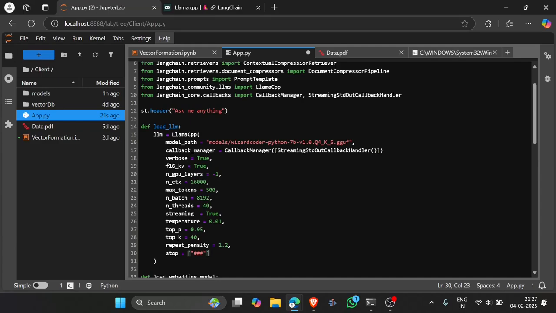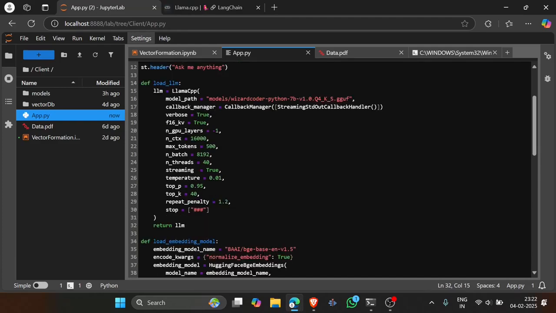What it will do is tell the model to stop generating tokens if it encounters this sequence of characters. So it is very useful for structured outputs. Now we can just return our LLM. Now we have our LLM.